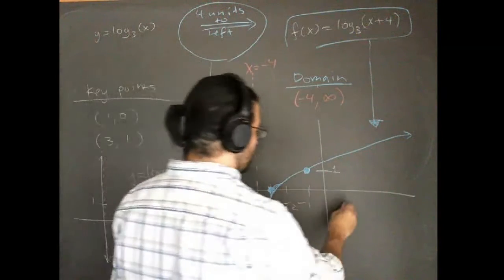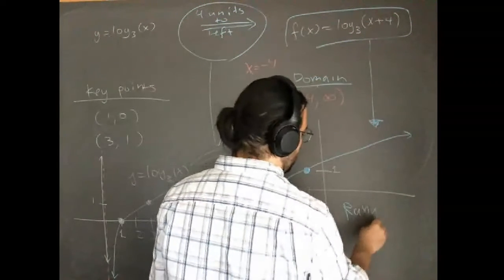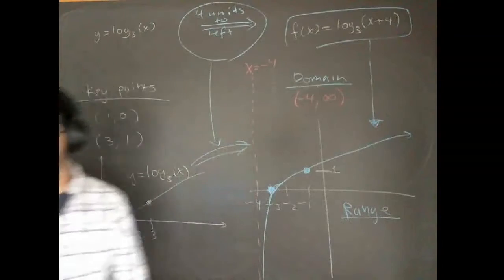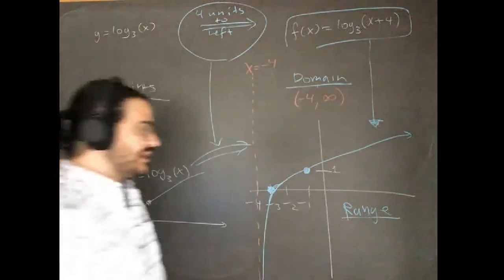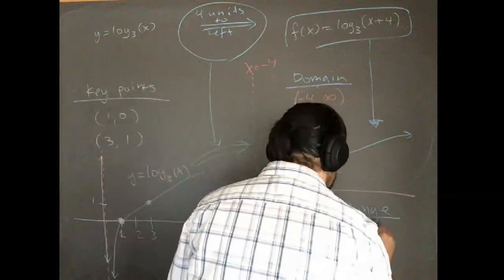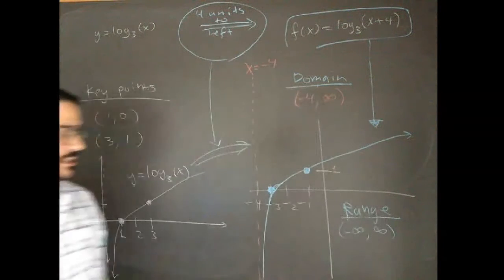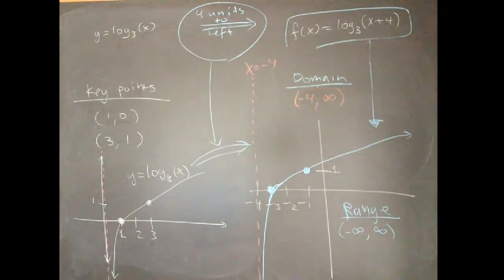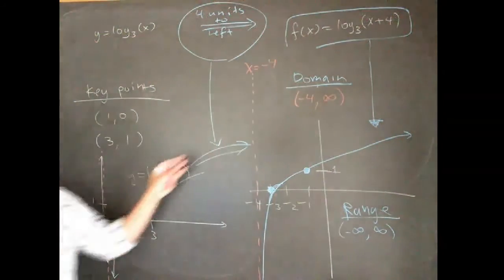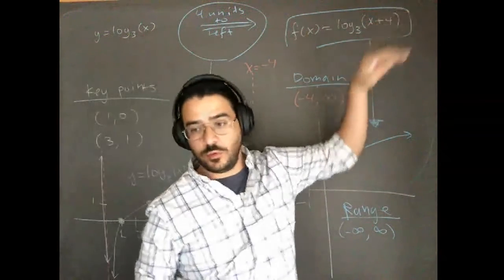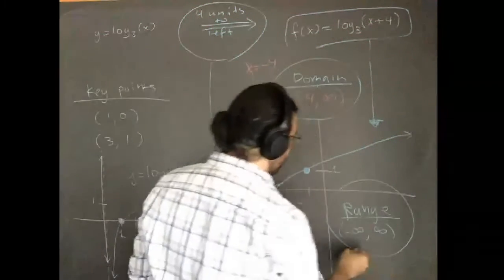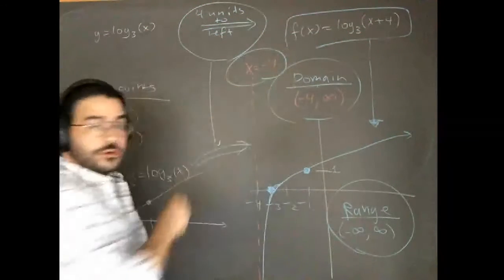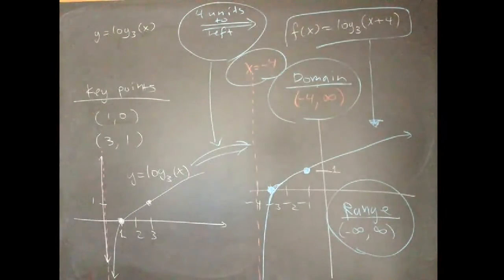What about the range? What's going to happen here with the range? Yeah, it's going to be -infinity to infinity because it's the inverse of an exponential function. And an exponential function has a domain which is -infinity to infinity. So even though it looks like it's sort of flattening out, it's still going to increase more and more and more, right? So there's the domain, there's the range, and here is the formula for the vertical asymptote.